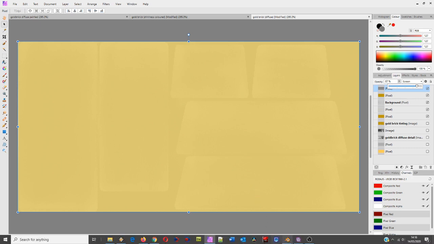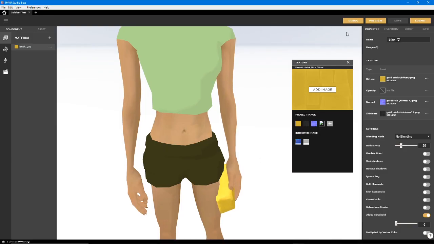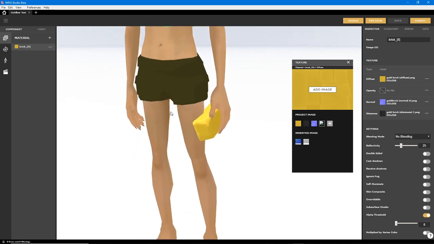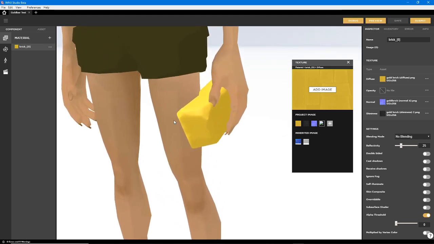But when you click the preview button, it can take upwards of a minute and a half sometimes to change so that you can see what's going on the product.